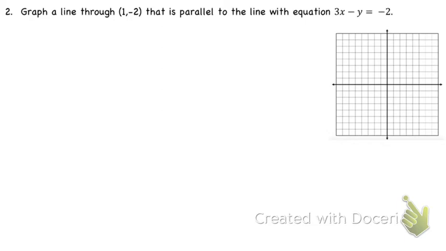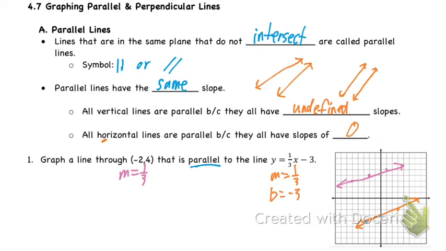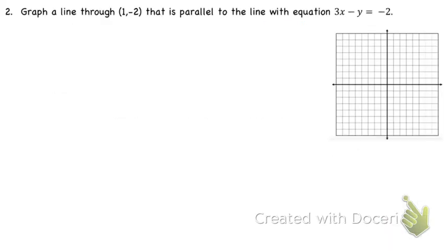So what's our first point going to be that we're going to have on the graph? Okay, not just negative 2, but on our new graph. We don't need to graph the orange thing here every time. I just did that to show you what it would look like that they would be parallel. We only really needed to graph what was in the pink. So what would be our starting point for the line we need to graph? 1 comma negative 2. Very good. This is our starting point. One to the right, negative 2 down.